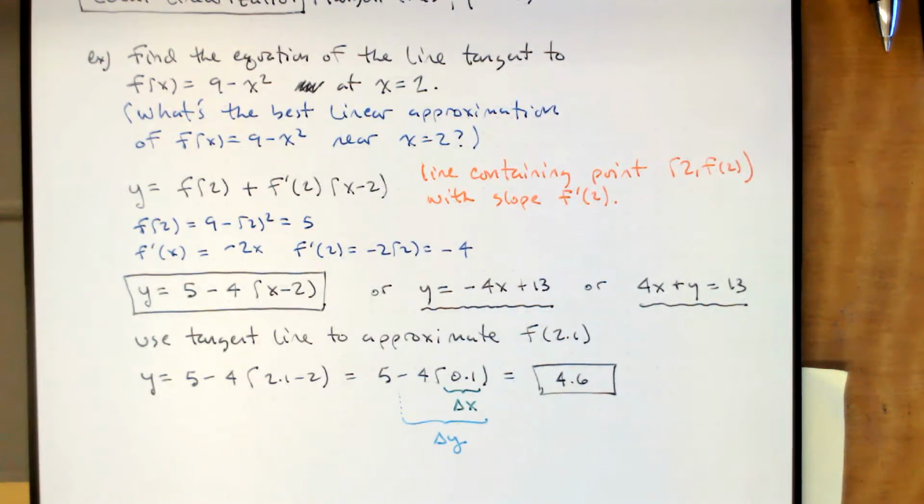One thing I do want to take the opportunity to point out is, notice when I look at the standard equation of this line, 4x plus y is equal to 13. Remember what we learned about the cross product? How we could describe a plane by saying it's all the stuff that's perpendicular to this one normal vector. And the coefficients of that plane in the standard form are going to be the components of that normal vector.